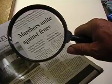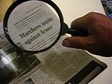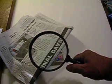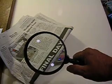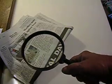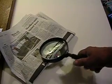Anyway, it's one big magnifying glass with a handle that unscrews. And I don't know what the magnification is, but I can tell that it's pretty big by just looking at the stamps and the newspaper. Fine magnifying glass.